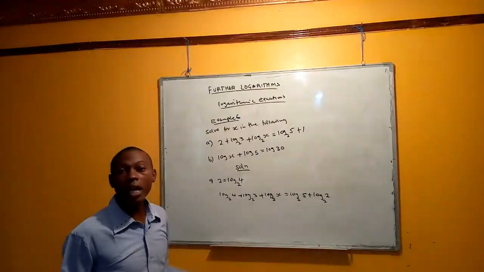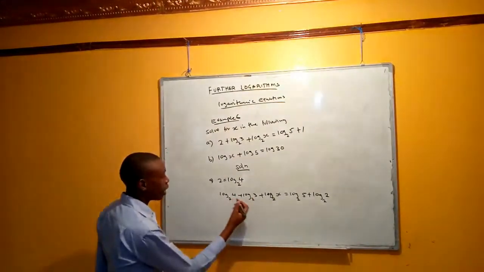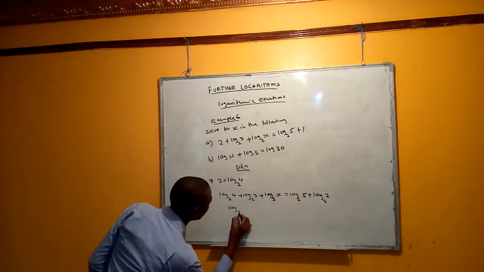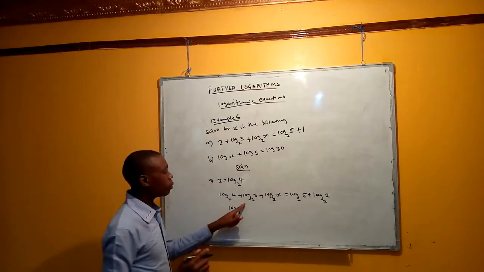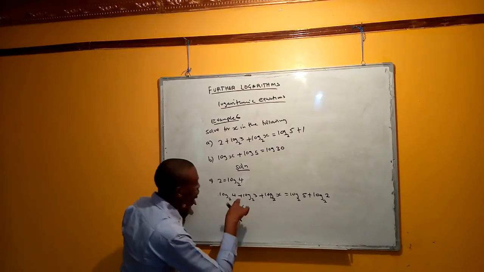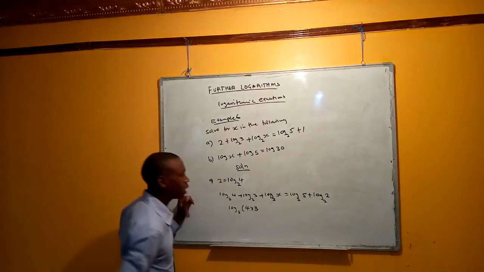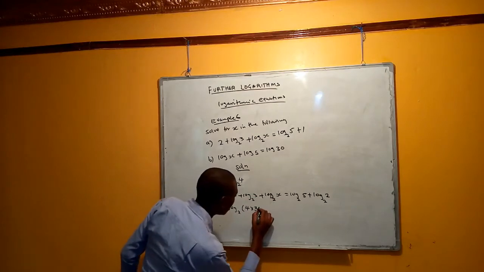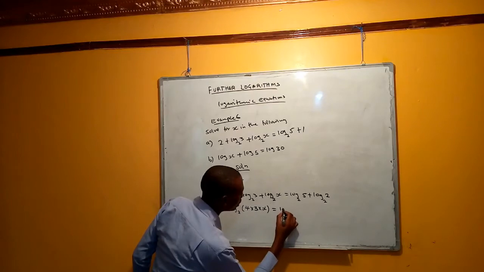Now, from here we can just use our laws of indices, laws of logarithm. So we can say log base 2, we factor out whatever is in the left hand side, and the common factor there is log base 2. So we have 4. Because here we have an addition, we substitute it with multiplication. Then again we have an addition, so this will be multiplied by x.